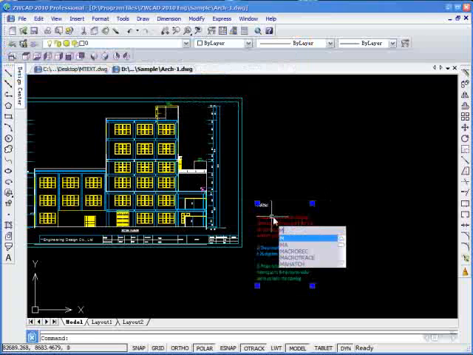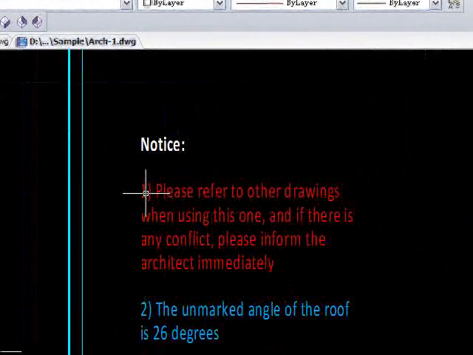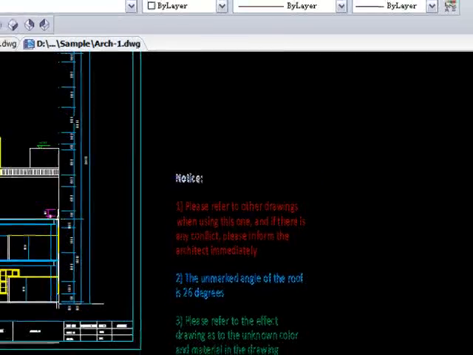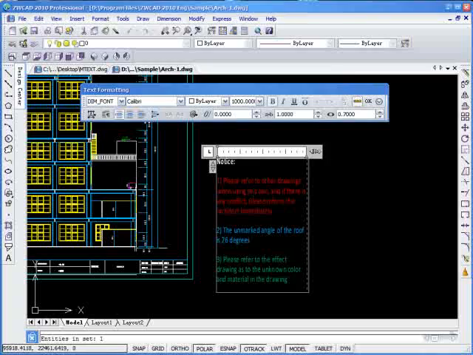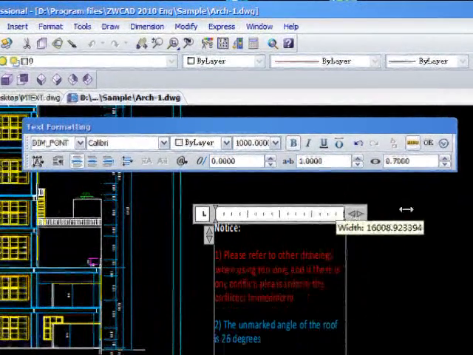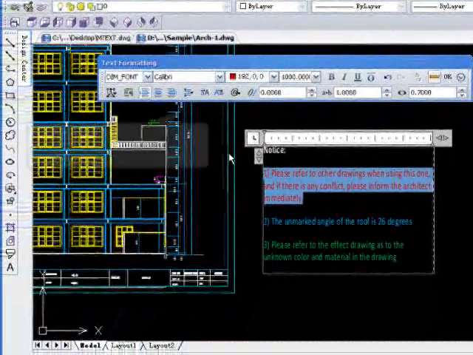As you will see, we are able to copy the text from Microsoft Word, paste it onto the drawing, and still keep the same paragraph structure, font, and color. The powerful MTEXT editor lets you edit the text in ZWCAD in virtually any way you would like. Adjust the width by dragging the ruler.